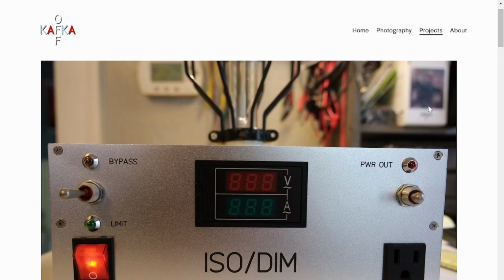I'll tell you what, quick story. This thing's already saved my bacon once. I had an AC cord plugged in to flying leads. I was connected to a transformer on my bench and I wasn't paying attention. And the bulb lit up full brightness. And sure enough, the hot and the neutral on those flying leads right out of the plug had touched. So if this was not connected to the ISO dim, could have been a bad day. But it did exactly what it was supposed to do. Protected me, protected my electronics. And I was able to kill power, rectify the situation, and continue.